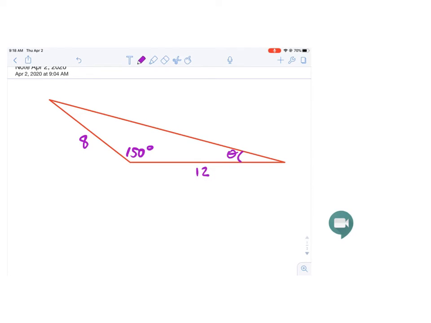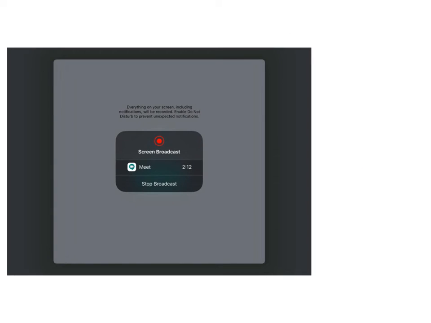So now you've hit your Notability and you're showing your teacher the problem that you're having, and you can of course write on there and say, this is the angle I'm trying to figure out, and you'd use the law of cosines, by the way. And to get out of this, because you're done, you've showed the teacher what you wanted to show them, you can either touch here or go back to the home screen and hit that little icon, and it'll ask you to stop broadcast. So you touch stop broadcast to actually get out of that view. Now, I've noticed that this often hangs out on your screen then for a few minutes while you are getting out of the stop broadcast, but everybody else will stop seeing your screen at least.